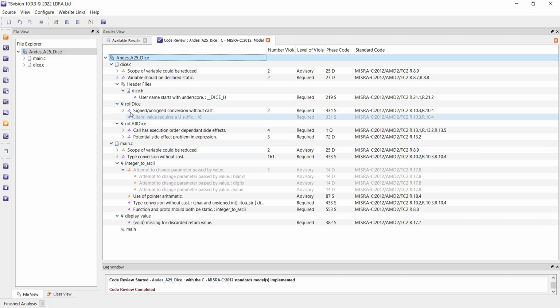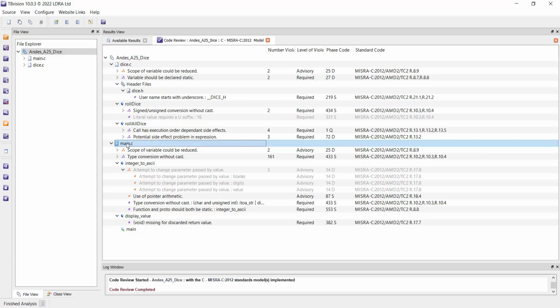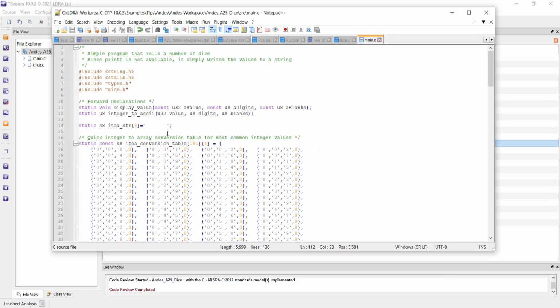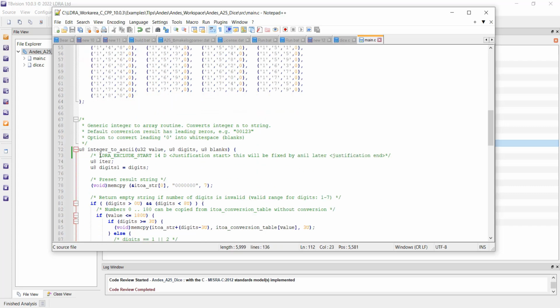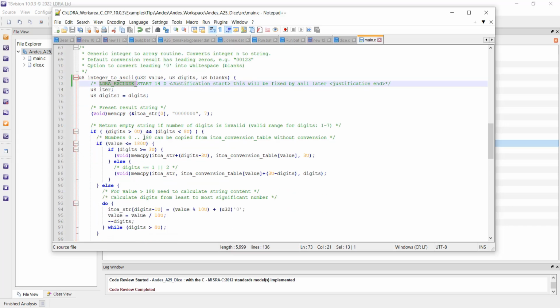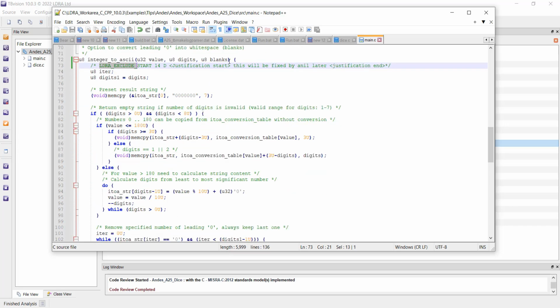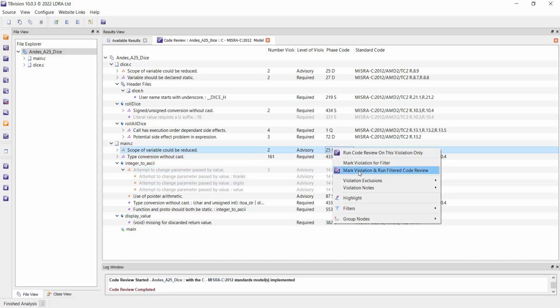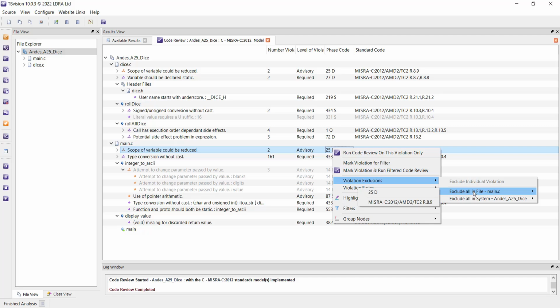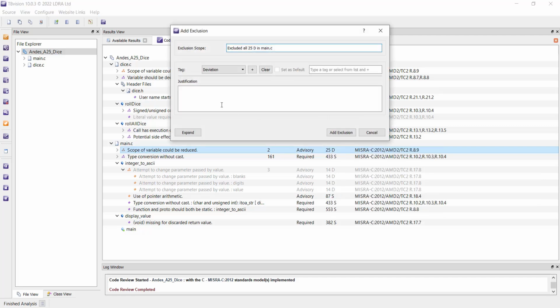You can exclude the violations using annotations, wherein you can add the LDRA exclude annotations to the code to exclude a specific violation, and you can also give a justification comment to it. In a similar way, you can also exclude an appropriate violation using the TBvision UI itself, and then give a justification for that.